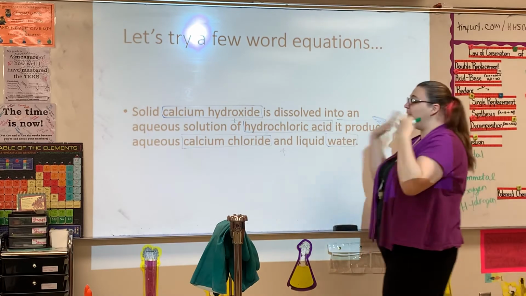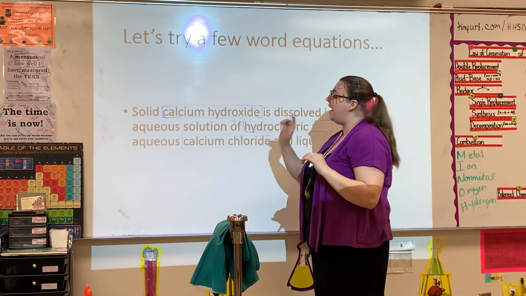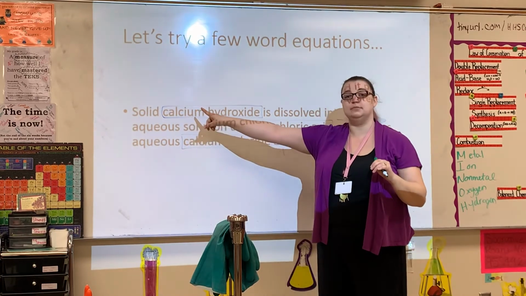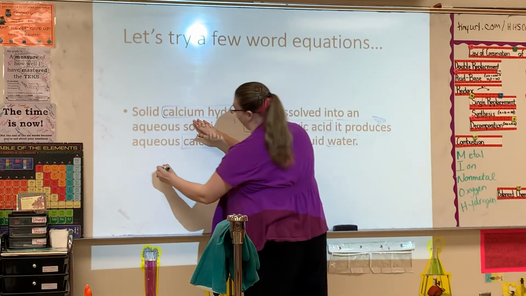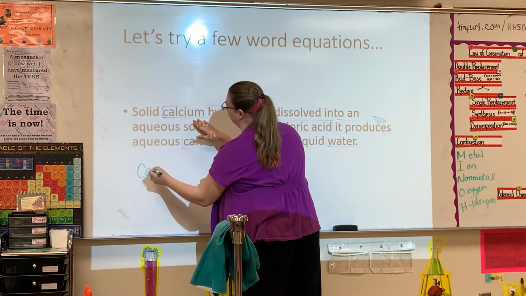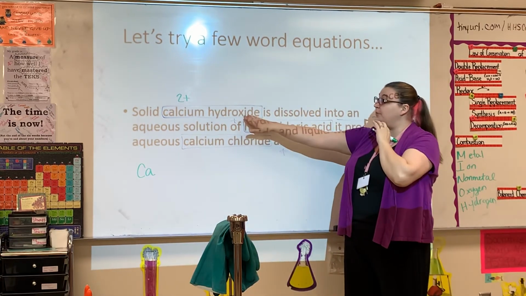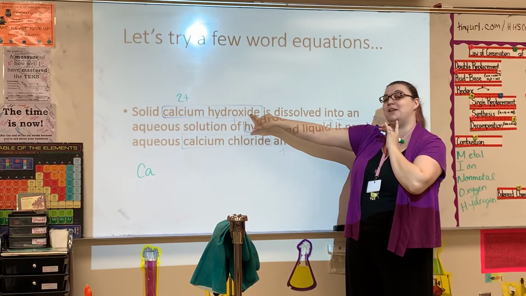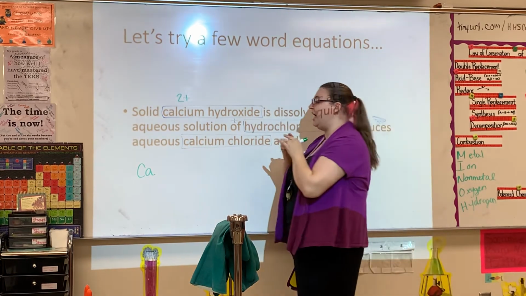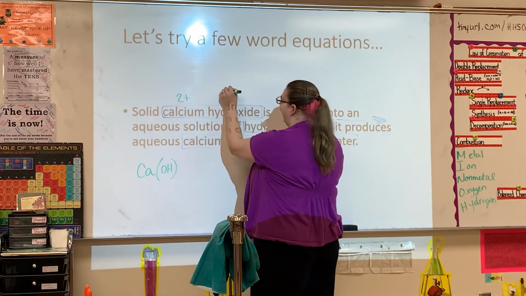Okay, so now we need our formulas, so we gotta use our chart. Let's start with calcium hydroxide. Is the first element a metal? Yes. Is there a Roman numeral? No. So for this one, we're gonna look up the charge of the metal on the periodic table. Calcium is a group 2 element, so it's going to have a charge of 2+. Does the second word end in IDE except for cyanide, hydroxide, and peroxide? Hydroxide is one of our exceptions. It's a polyatomic ion. So we're gonna go to our polyatomic ions chart. Hydroxide, in parentheses, is OH, and it has a 1- charge.